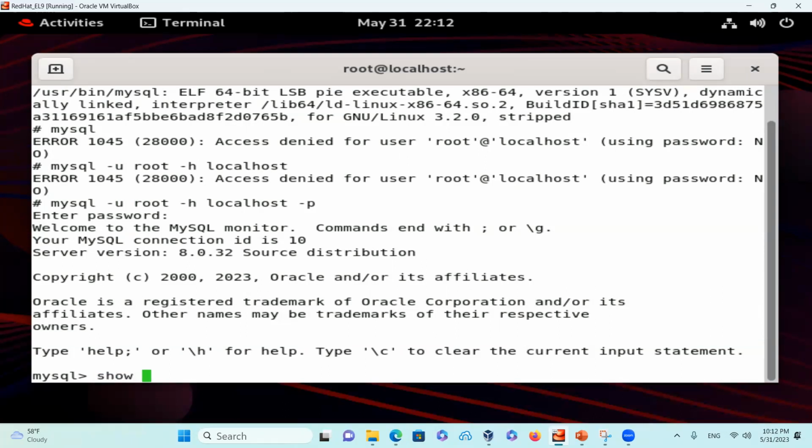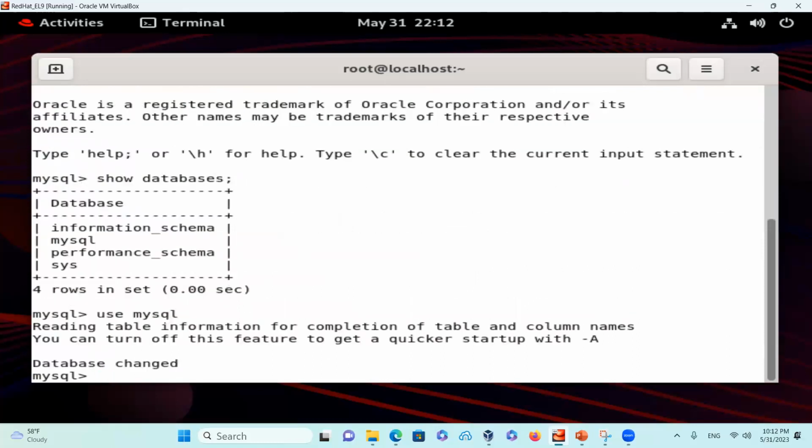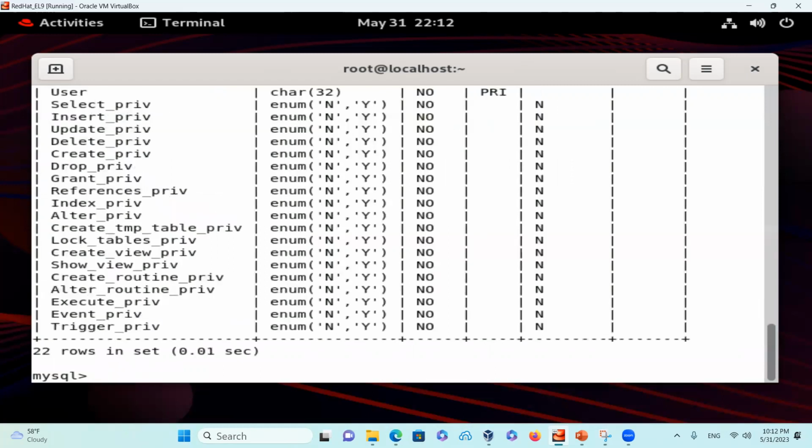At this time, if I say show databases, it comes with default databases: information_schema, mysql, performance_schema, and sys. So if I say use mysql first. SQL stands for standard query language, or a structured query language. In both cases, you're right if you do it that way. So at this time, if I just use that one and then show tables, notice that all the tables are there. There's a table called db. Describe db. You can see that it has 22 rows.